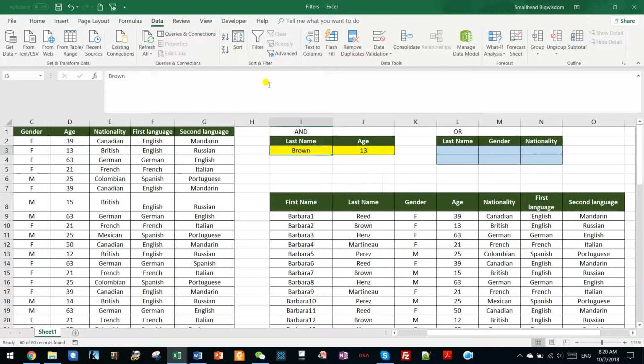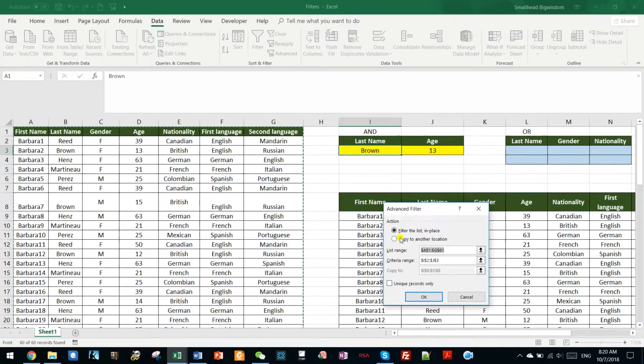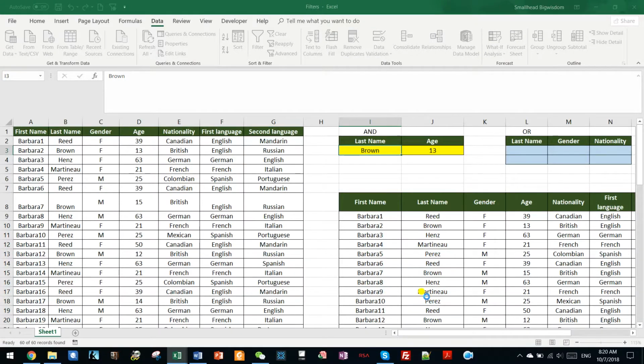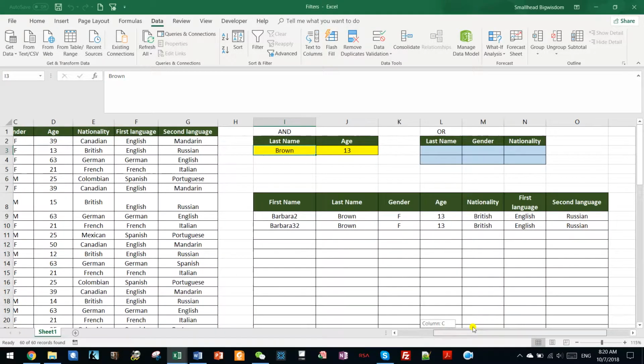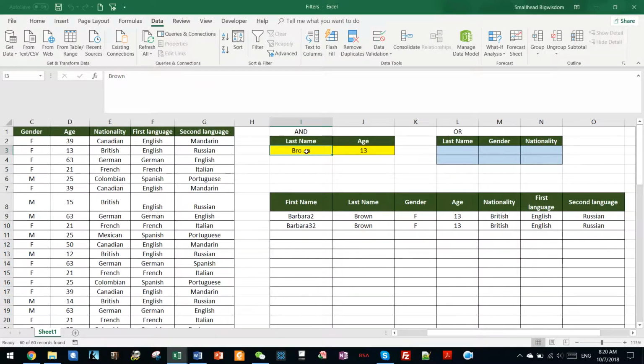So Advanced, copy to a new location. Because the information is already pre-populated, I just need to click OK. So here it shows all the records whose last name is Brown and age is 13.